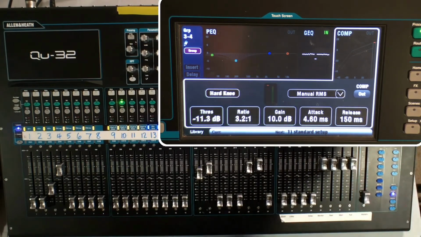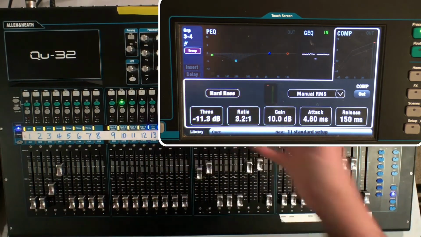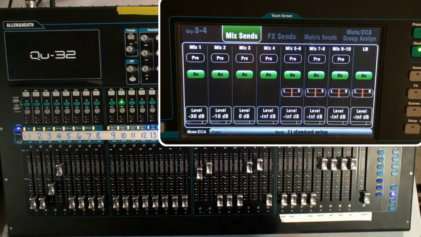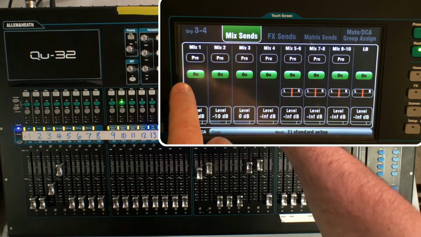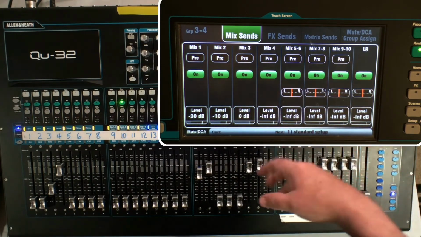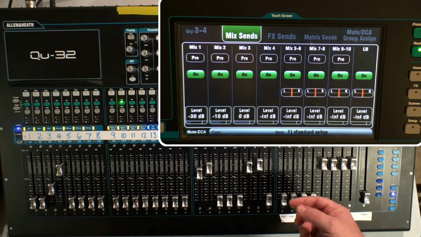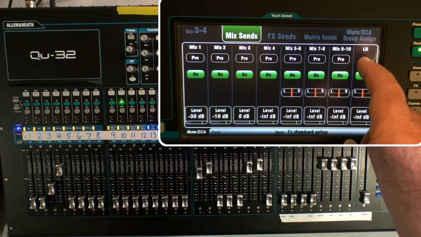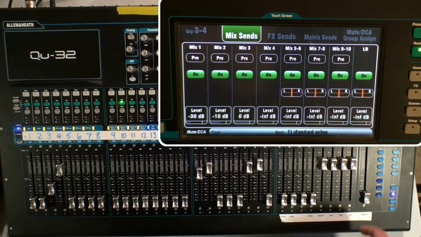So how do I bring that group signal back into different mixes? Well, again, let's go to the routing screen, and we saw that we can simply turn them on and off in different mixes, but what if we want different levels in different mixes? Well, I said by default it is routed post to left and right.